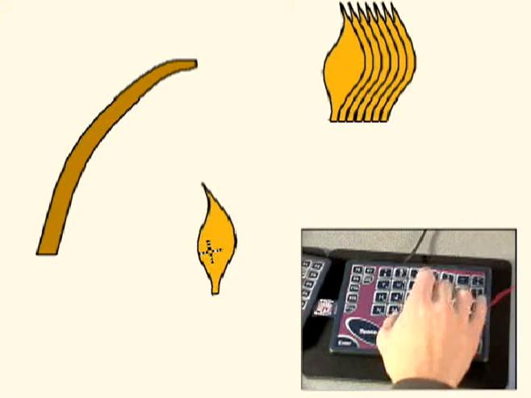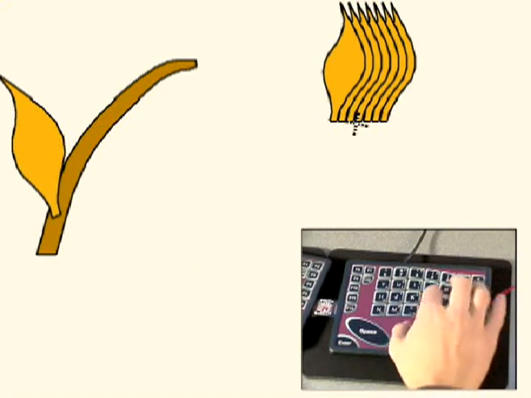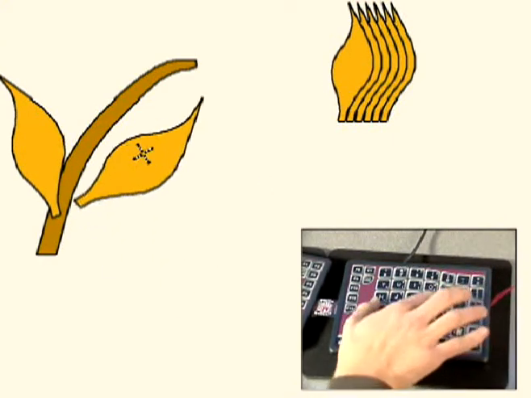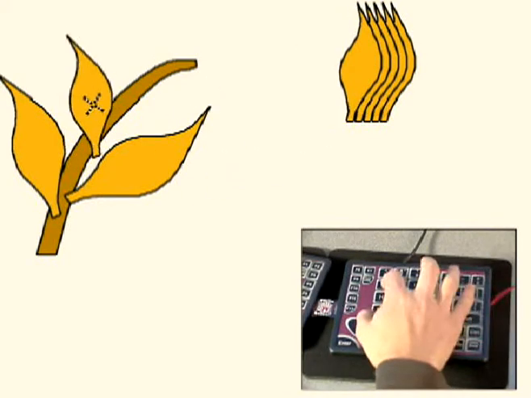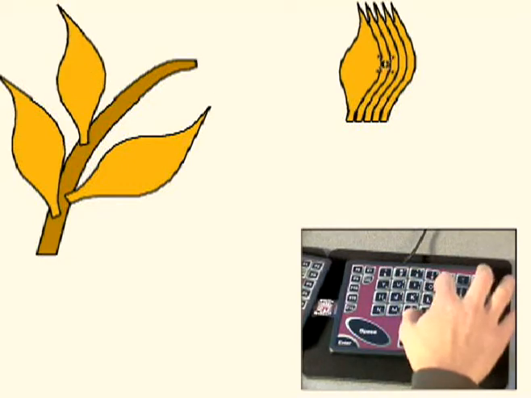Since users generally control only one object at a time, it is useful to abstract the parameters of the hand into a single point cursor. The similarity cursor allows the user to focus on a single target while simultaneously controlling its position, rotation, and scale.